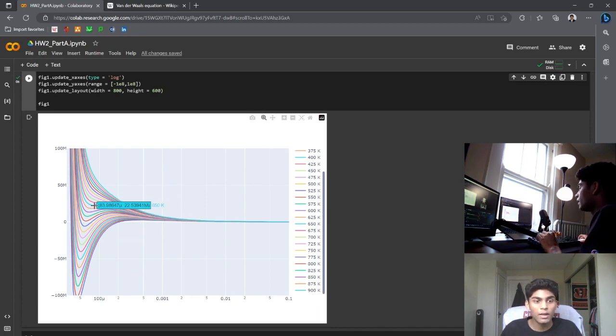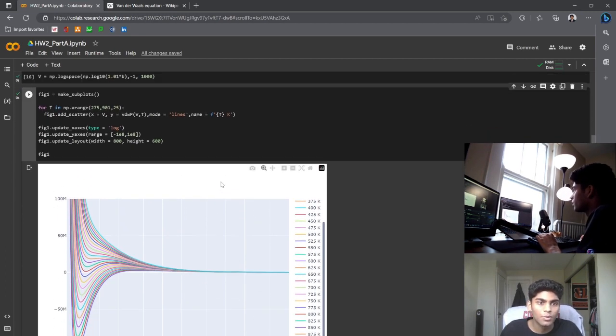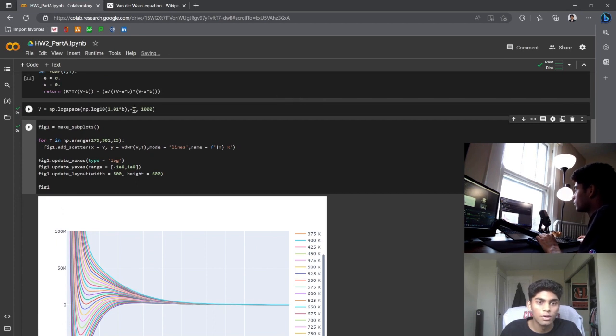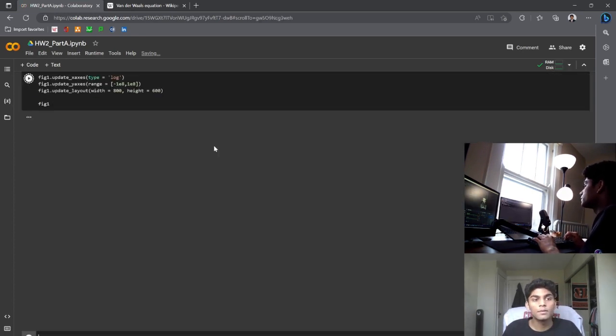Even then, I don't want to go all the way out to 0.1. Let's go out to like 0.01, so let's go to the -2nd. I just really want to zoom in on the really pretty parts and not really where it flattens out. That's not as interesting. Sorry. Shift enter. Now we should be okay.